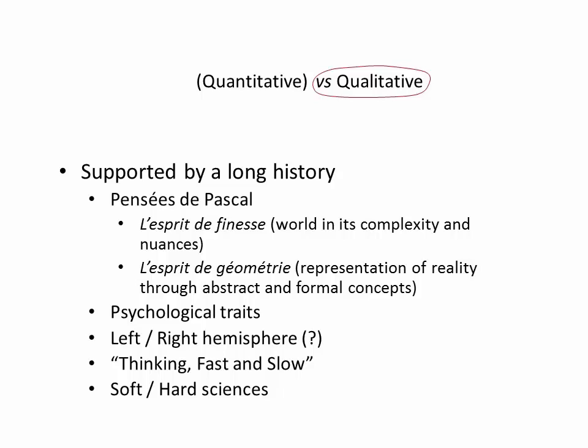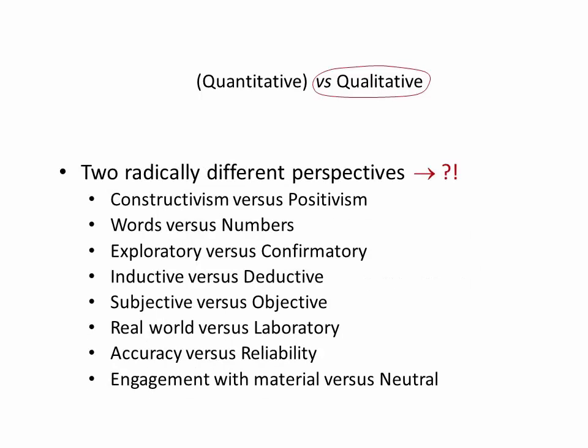So things could appear very simple. There is a separation between words and numbers, between quantitative and qualitative studies, and people are different, and that's life. And in a way, in faculties, this is the case. You have social and human science on one side, and hard science on the other side, and there is no communication between both. But if you look at it carefully, this is not so easy.